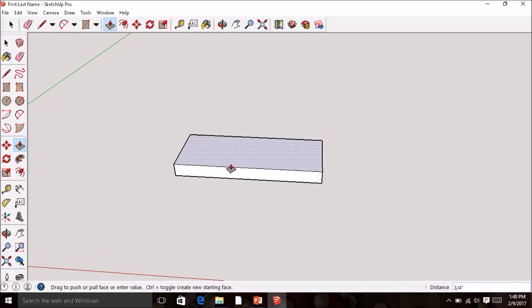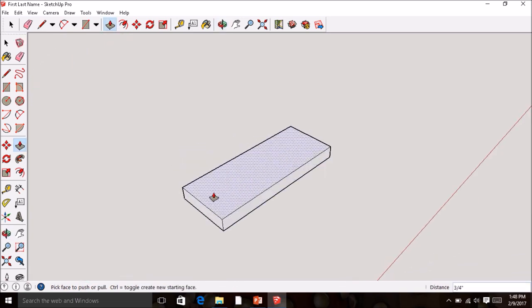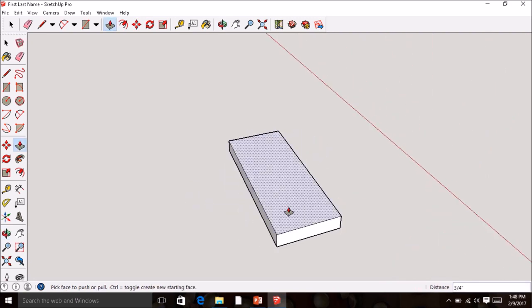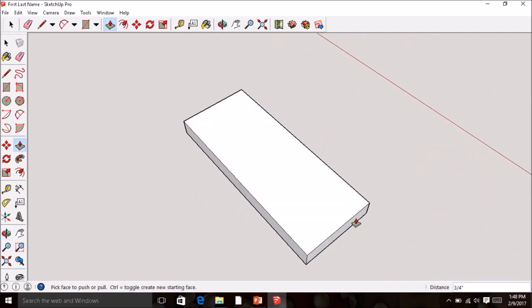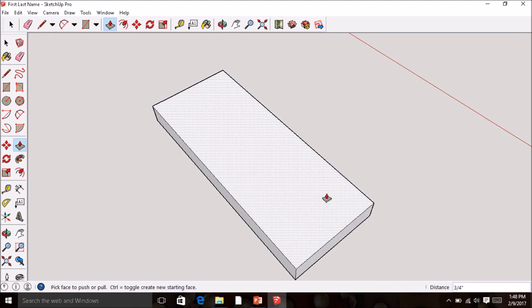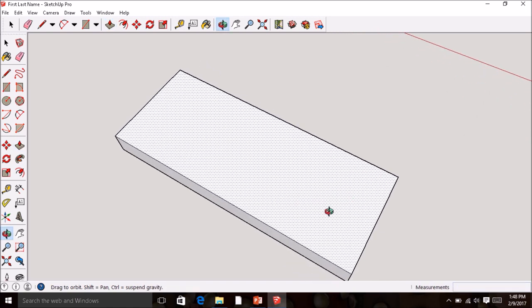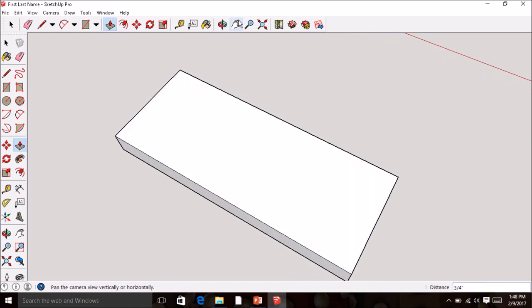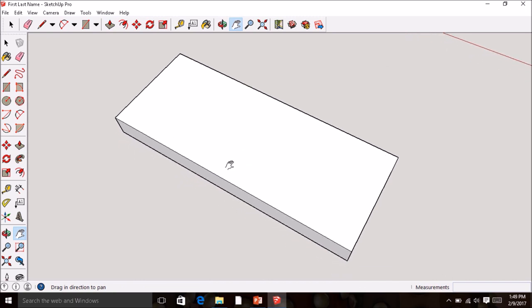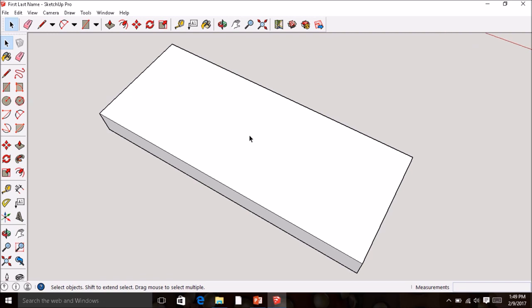Now, your basketball game is going to have rounded edges. To do this, I need to draw some lines, and then I have to draw some curves. So I'm going to zoom in on it and move it around a bit so I can see the top, so I can see both sides, and if I need to, I can grab the hand and move it that way. I can go back to my arrow, and then I can use my scroll wheel to go in and out, or I could use the orbit or the zoom, and I would simply pan in and out.